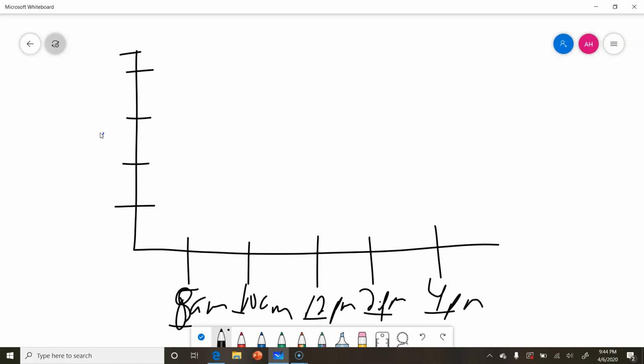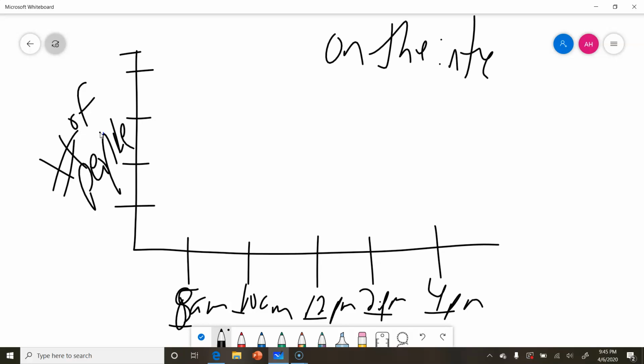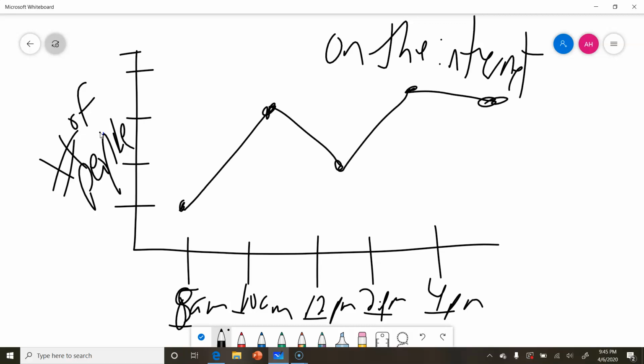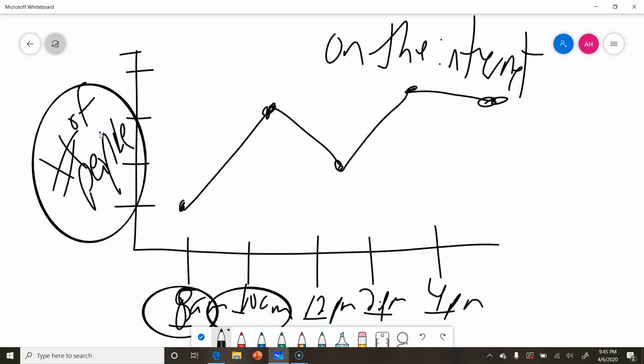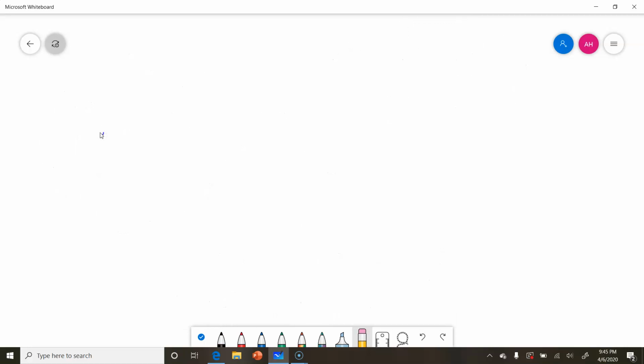And then I have, let's say over here is the number of people. And this is the number of people on the internet, okay, at this time. And so it starts here, goes up to there, then down, then up, and then kind of flattens off out here. I would have to make sure I marked this down here, and then mark what that stands for. And I'd say number of people, let's say that this is 100, and then this is 200, 300, 400, right? So as long as these are incremental, that's all I need to do. And it's the same exact thing with a bar graph. Okay, same principle.